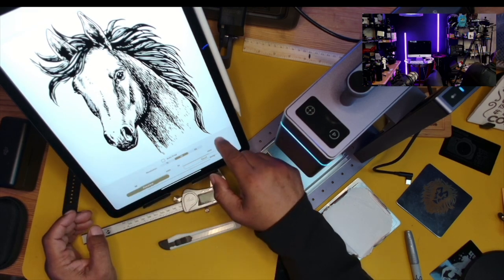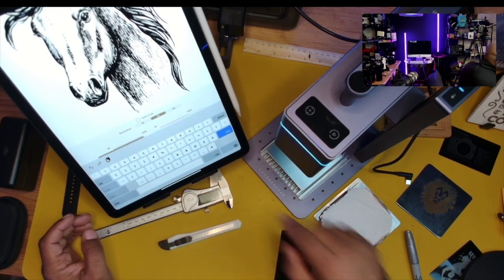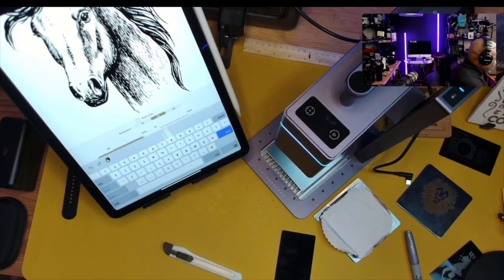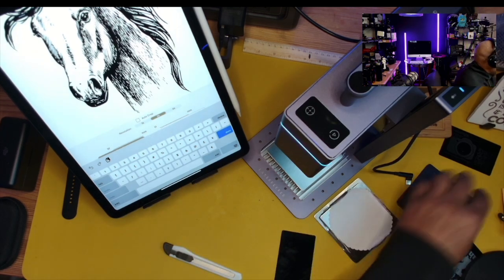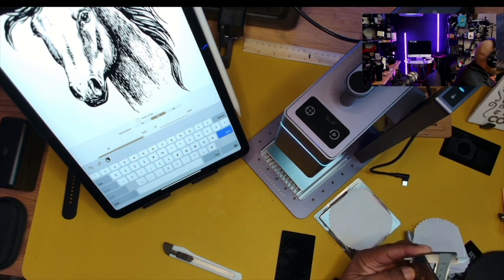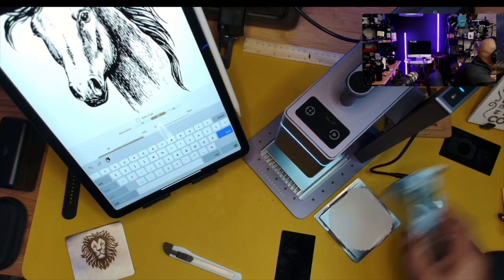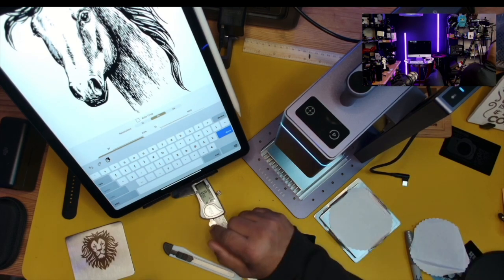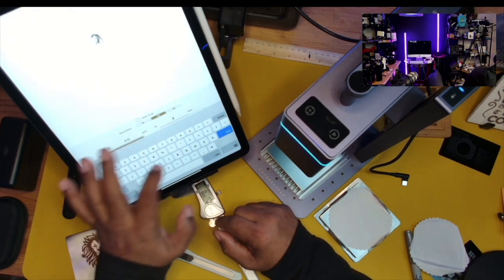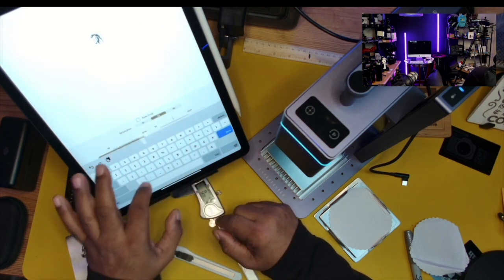And we want to set this at, let's see, I can't remember the size of these coasters. So let me look at it real quick. I think these are 84 millimeters. Yeah, so this is 84 millimeters. So we're just gonna make the height of this 84. I don't think it's gonna take 84, but we'll try it. No, 70 is the maximum. So let's just do 70.